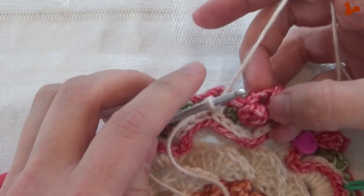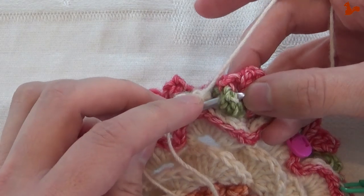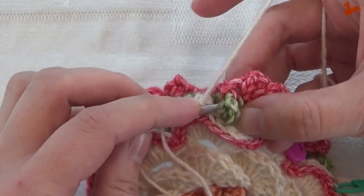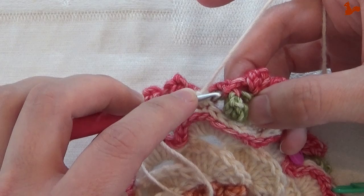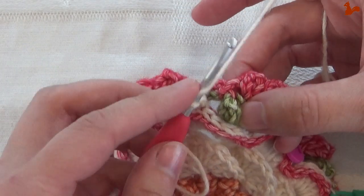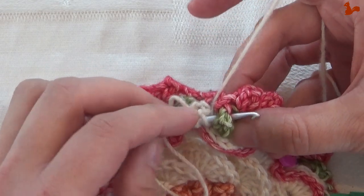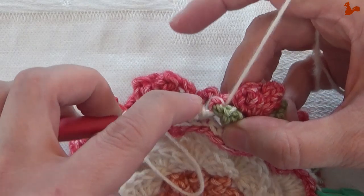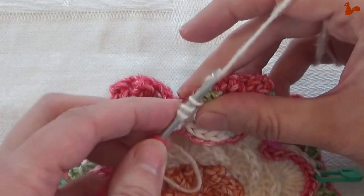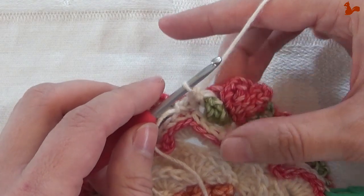Now we're doing a front post double crochet around this popcorn, the first popcorn, that's the leaf. So you've got that slip stitch in there. Over that we're going to do a front post double crochet. So yarn over, then around the popcorn, covering the slip stitch, make a front post double crochet.